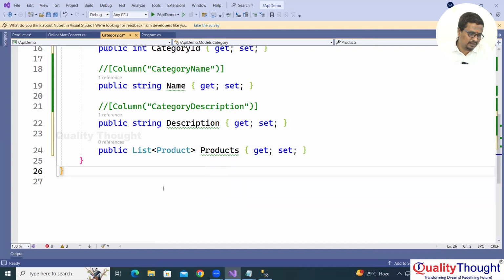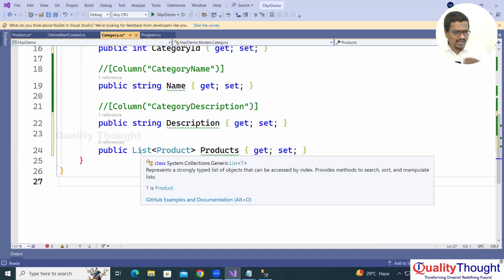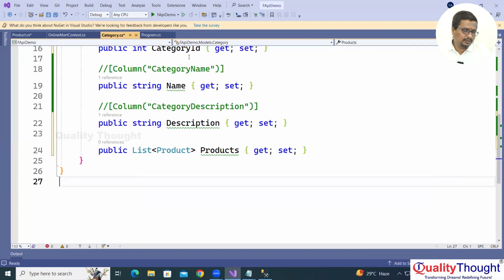That is okay. So this is a navigation property. Fine. Now how to configure these two classes as primary table and child table, or primary table and secondary table, or primary key table and foreign key table? How? By using data annotations. Okay, sorry, by using a Fluent API.